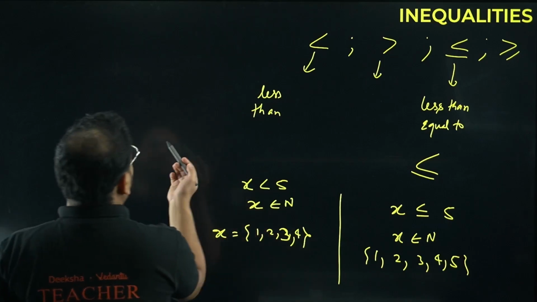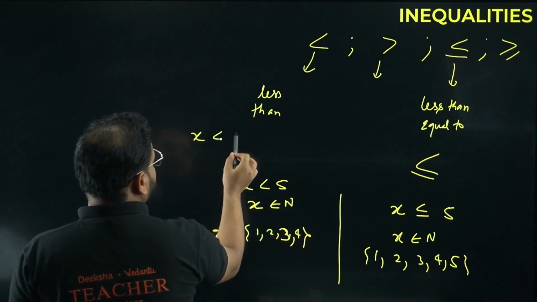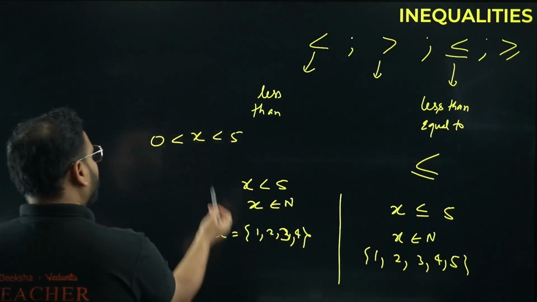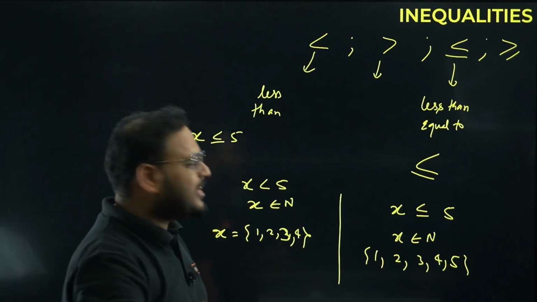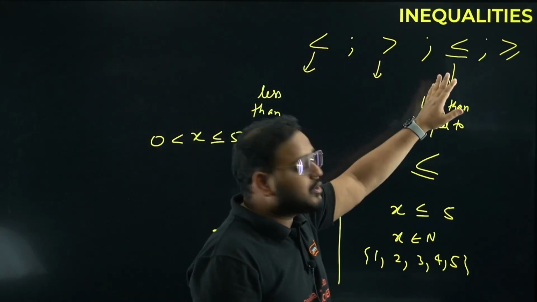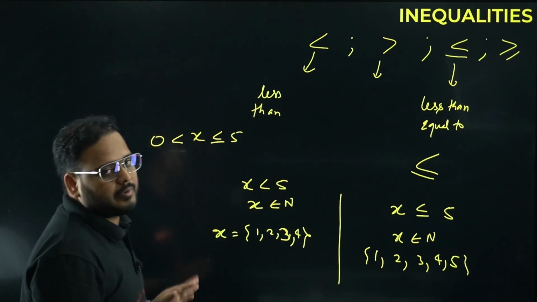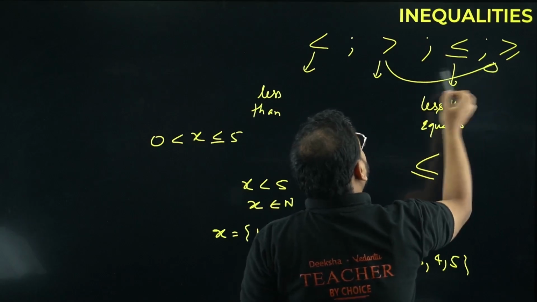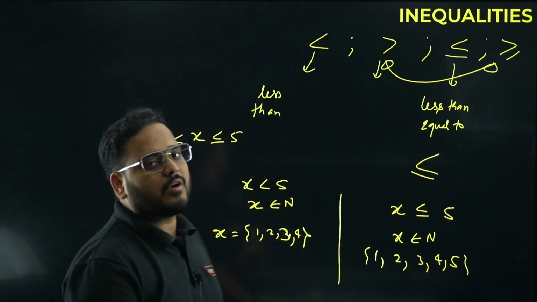So we can write the combination of the inequality also. For example, we can write x is less than 5 but more than 0. We can say over here equal to also, or without that also is okay. Any combination, whether it is with less than only or with less than equal to also, it's all right. I can take the same case with greater than also, greater than or greater than equal to, both is okay. So we make the equations from there and we'll solve those inequalities.